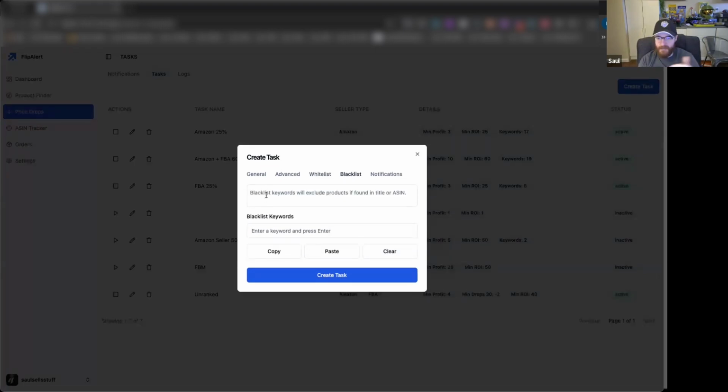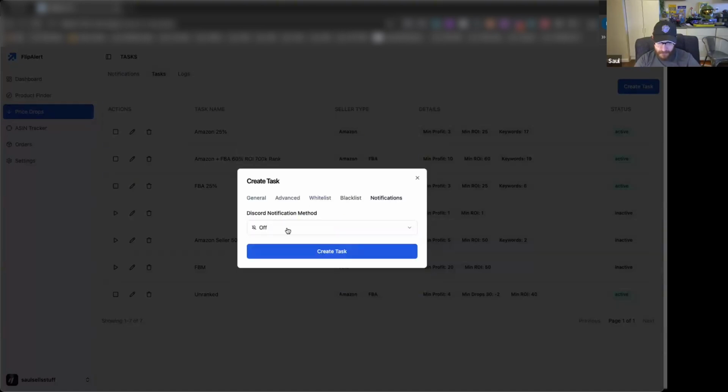And then blacklist is the same but opposite. So let's say we don't want to see products with a particular thing, like we don't want to see Amazon Basics. We can throw that in, and that way we remove all Amazon related products from this brand. What's really nice about blacklist is oftentimes I'll create a task, let it run, and see the type of products it's funneling. If there's products or private label brands I don't want to see, I'll gradually add items to my blacklist to create a really nice keyword mix so that it slowly weeds out the things I don't want to see.